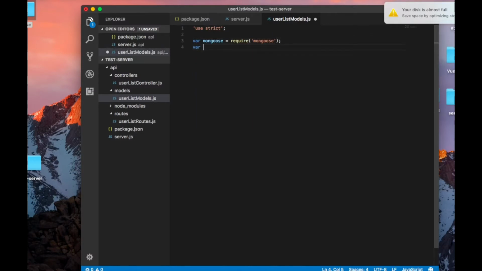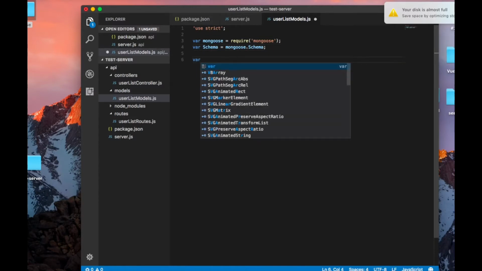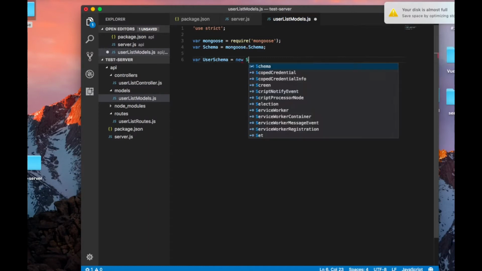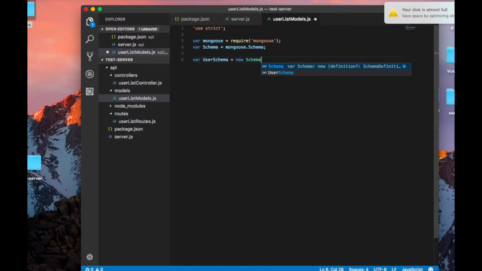Then I want to have the Schema that's equal to mongoose.Schema. Then we want to declare our schema for user, which is userSchema equal new Schema.